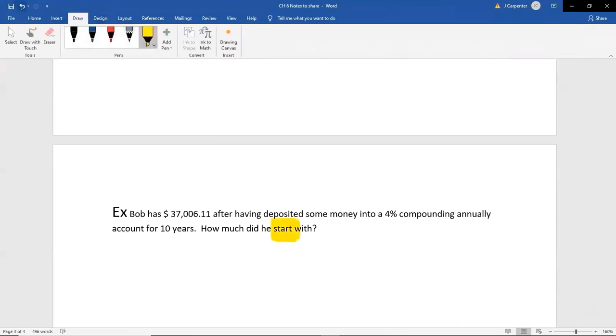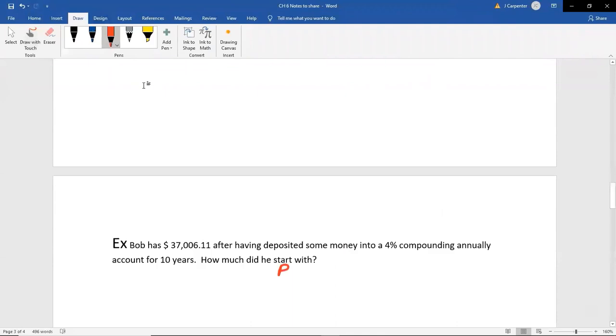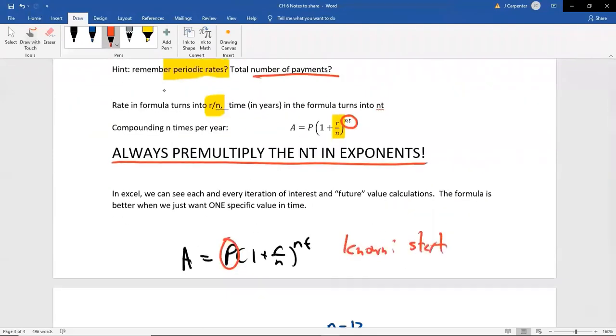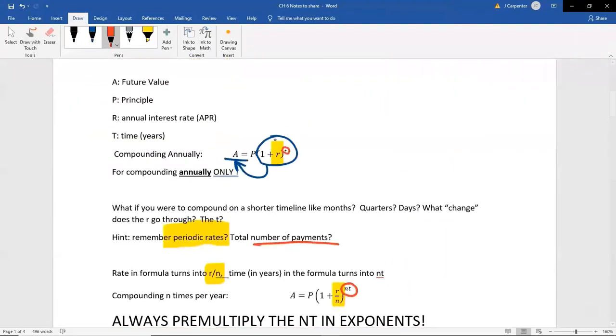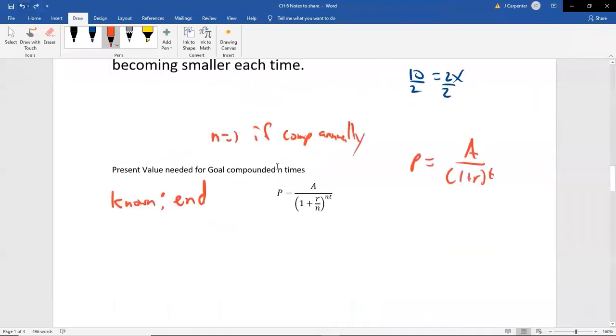That is not the ending amount, that's the beginning amount. That is what's unknown. The starting amount is the P in the formulas we've given you so far. So how am I going to use a formula like this or this if I don't know this number? What do I plug into my calculator? You can't use this formula this time because we don't have all the numbers that go into that side. So that's why we definitely know we need to use this formula.